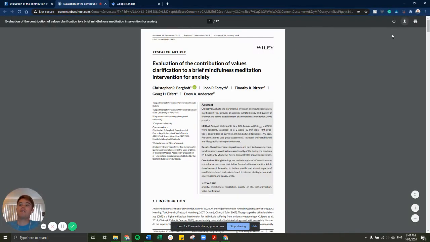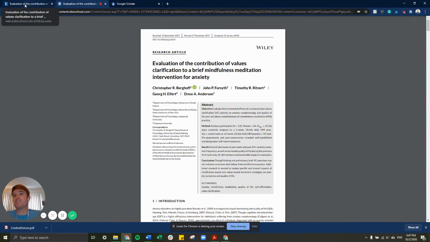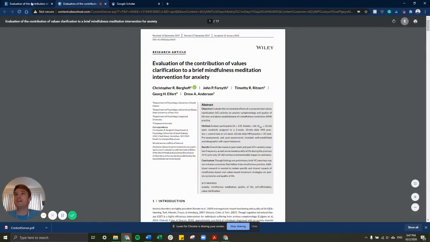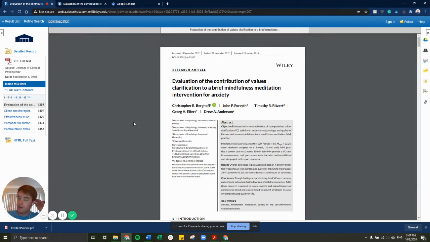And I do this because, once you download it as a PDF, you can throw it into RefWorks, which is super helpful. But I don't trust RefWorks entirely to keep all of my things there and not delete everything, because there was one time when I was using RefWorks and I had a lot of sources, and it ended up deleting everything for some reason, and I had to start fresh. So that wasn't super fun.